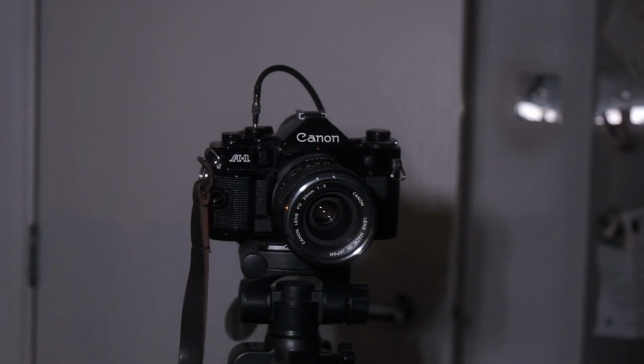I wish I had more photos to show you guys. I think I only ended up taking about 3 in total. That's because my threaded shutter release cable is janky, to say the least. I lost the thumb grip, the thumb rest bit for it, during the infrared photo shoot that I did. Since then I just made some DIY makeshift version for it. Long story short, I messed up a couple of the exposures, so I wasted a few frames there. I thought I had 7, but I wasted a couple of them because I messed it up.